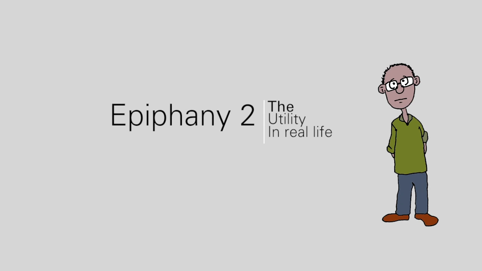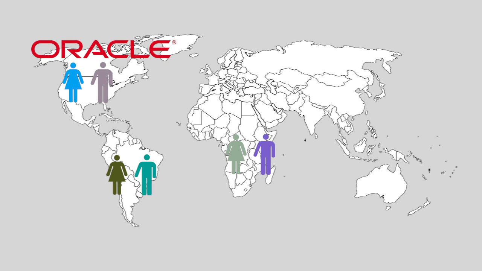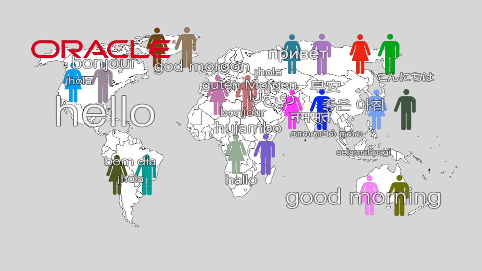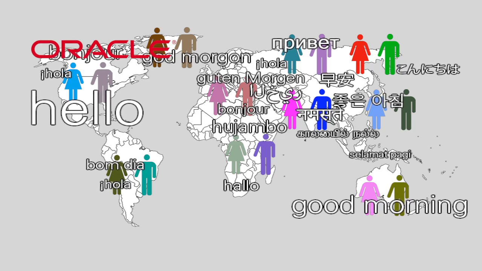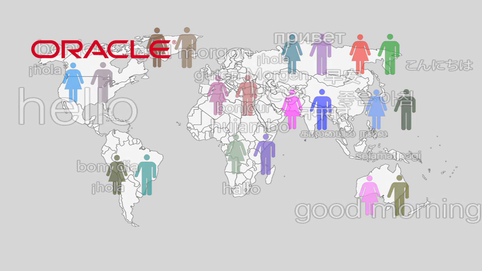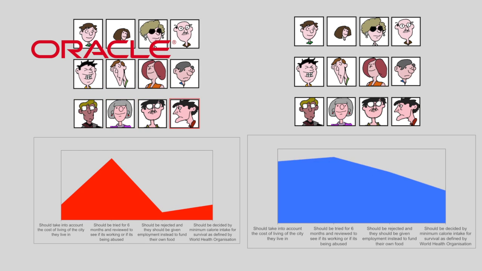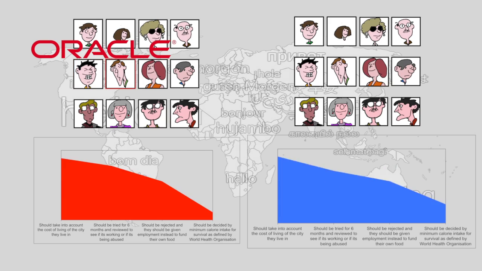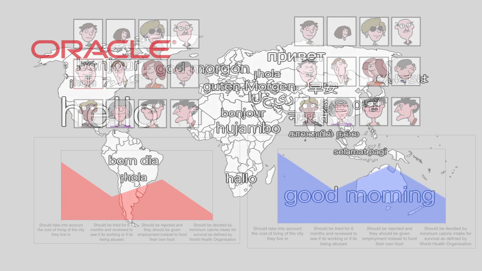Epiphany 2. This game could have massive use in group dynamics. Imagine Oracle. It works with teams that collaborate from all over the world. How much time and money do you think gets wasted on cultural misunderstandings, miscommunications, and just trying to create cross border empathy amongst people who simply don't know each other? Imagine if Oracle incentivized its diverse teams to play this game. Potentially, within weeks, there could be better understanding of culture, society, and value systems across the world. The groups will simply work better.